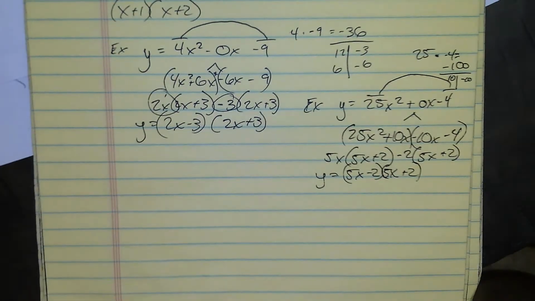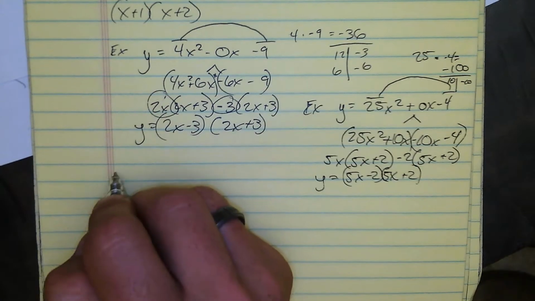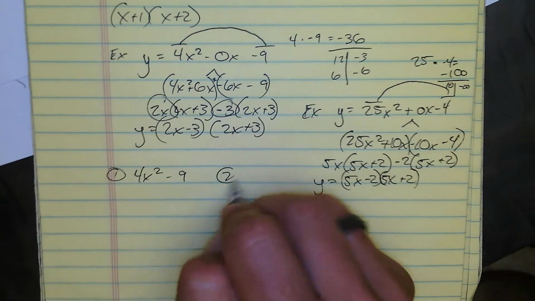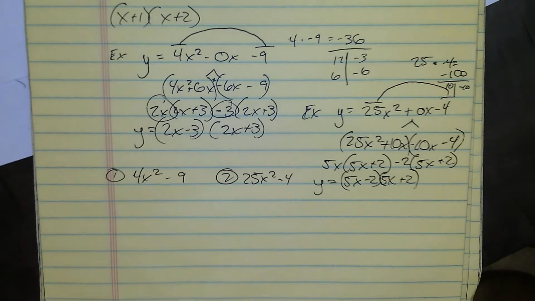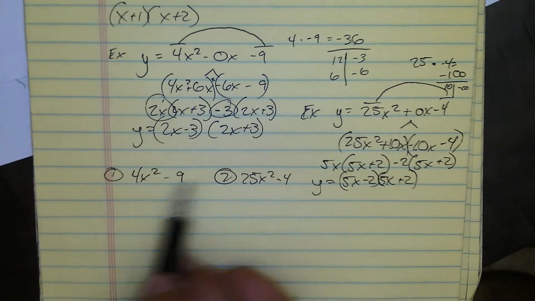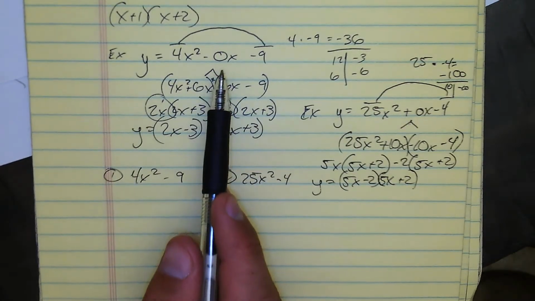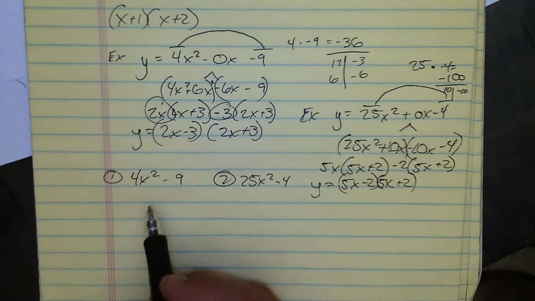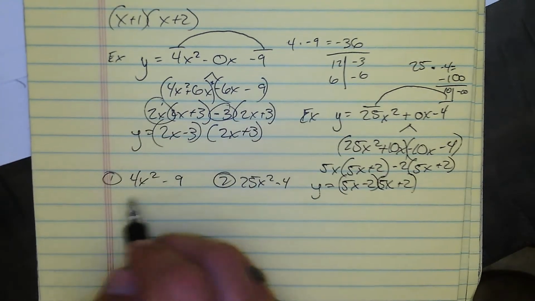Now, if you notice, on both these problems our middle term is 0, so I could technically rewrite the first example as 4x squared minus 9, and the second example as 25x squared minus 4. The reason why I didn't write them this way originally is because we're used to seeing an x term in the middle, which is very important here. Whenever you don't see an x term in the middle, we're looking for a 0.